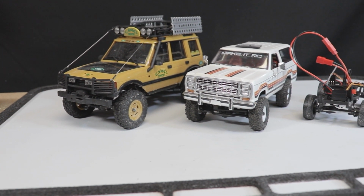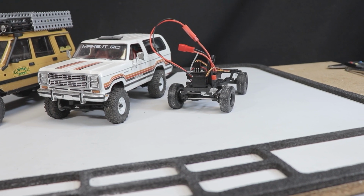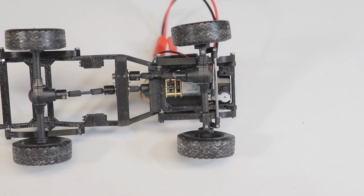With this in mind, you might wonder why I would bother creating my own 1/24 scale chassis design when so many affordable, capable, and durable options already exist. The short answer is scale realism.